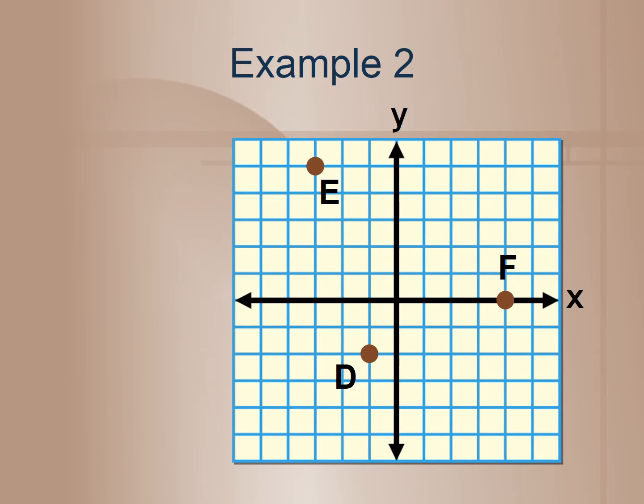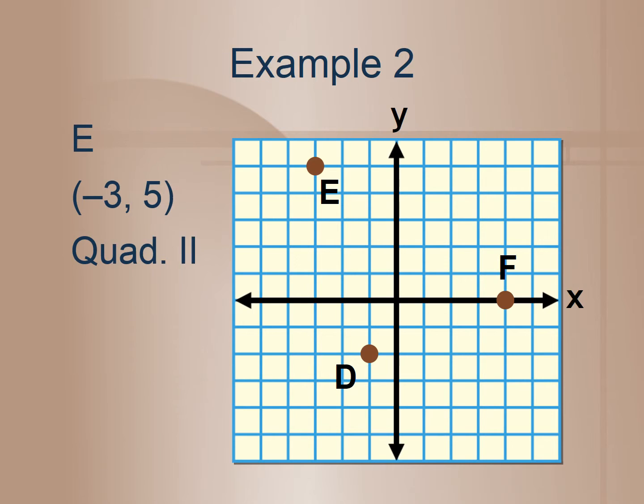Okay, if they give you a letter for the ordered pair, instead of writing the ordered pair, you're actually going to write the letter that represents the ordered pair. So D, for example, if we wanted to say what is the coordinate for point D? Well, to get to D, we had to go to the left 1, so our x coordinate is -1, and then we had to go down 2, so our y coordinate is -2. And it's in quadrant 3 because if quadrant 1 is the top right, it goes quadrant 1, quadrant 2, and then quadrant 3.